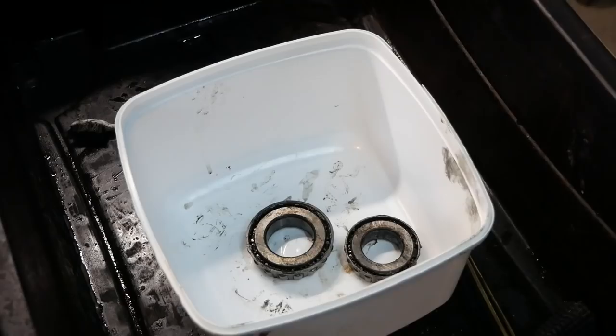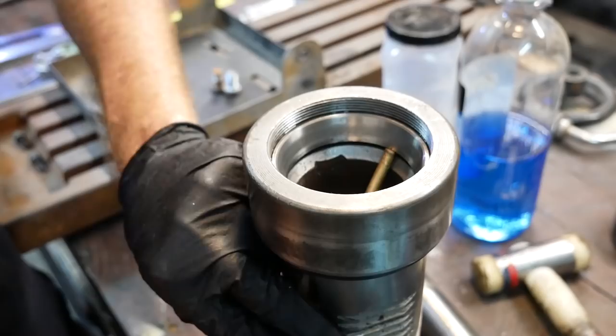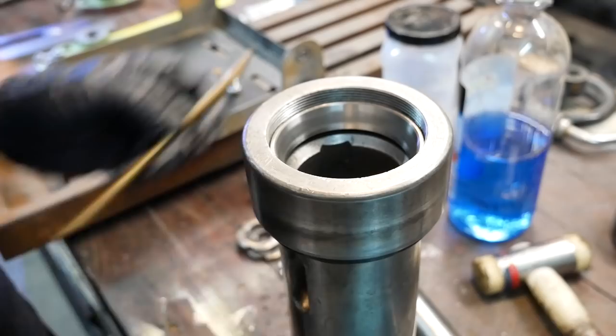I cleaned these bearings so I could inspect them to check them for wear. But I ended up finding little metal filings inside those, and once I saw those, basically they were going to be discarded. And I talk about some of the wear that you can see on those bearing outers, and you have a corresponding wear on the inners. And for the price of new bearings, you just put new ones in. That's what I did.